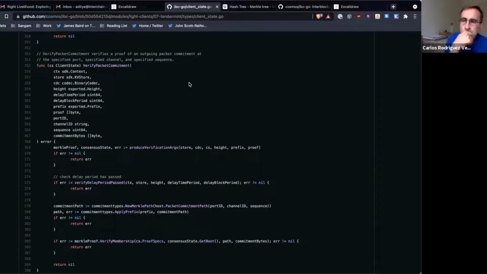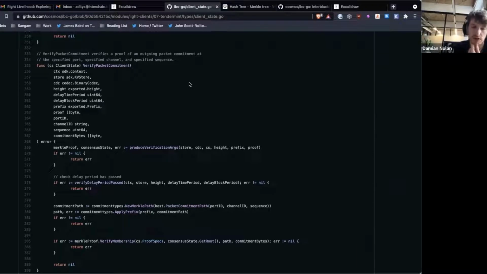This is diving into how SDK proofs are created, but the IBC key corresponds to the top level proof, and the ICS-24 key, the packet commitment path, corresponds to the second layer proof. In SDK chains, a Merkle proof of something in state is actually a proof of a proof. We have the IAVL proof and then the simple tree proof. The prefix is the simple tree proof in the SDK chain.